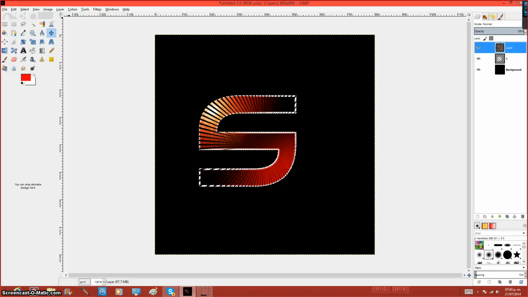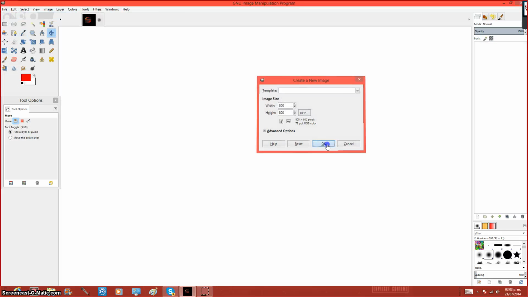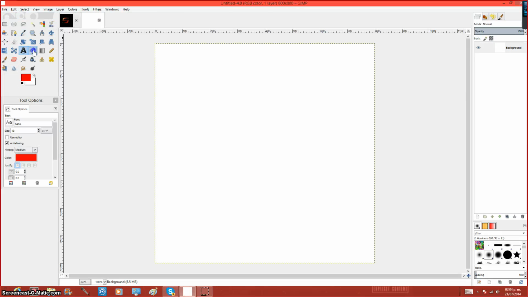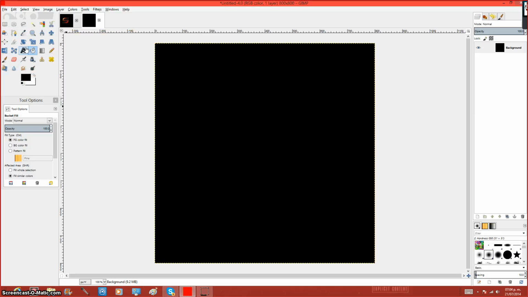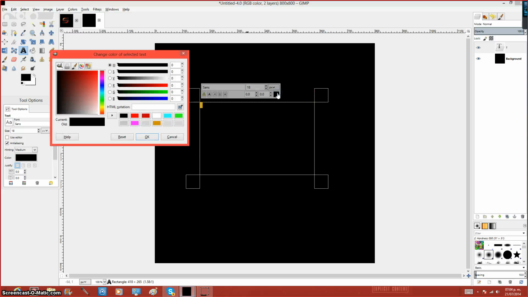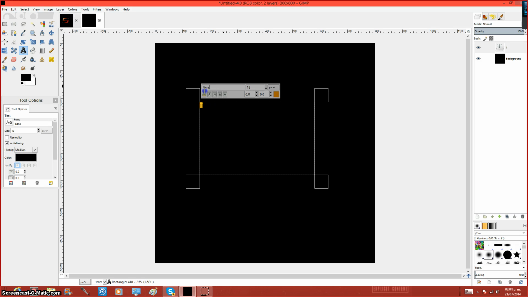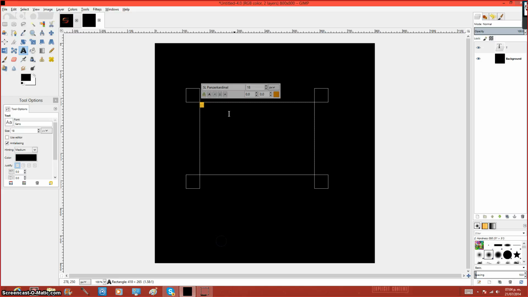So actually, I just realized this is a pretty cool idea if you want to do it. You can add kind of like a tiger effect to it. So I'm gonna make this black. Whoops. Make this black. You can add a letter. I'm just gonna add T. And to make it, where is it? Kind of an orange color. Like that. Just make it bigger.